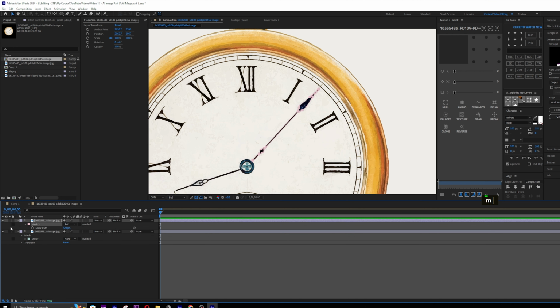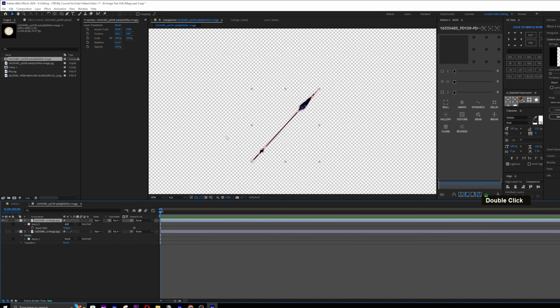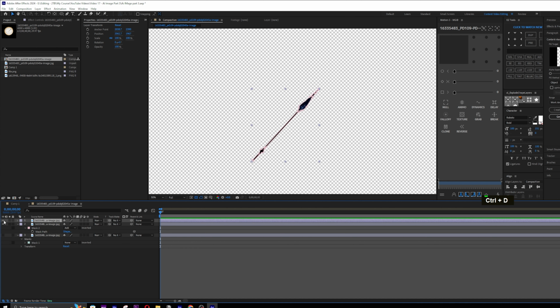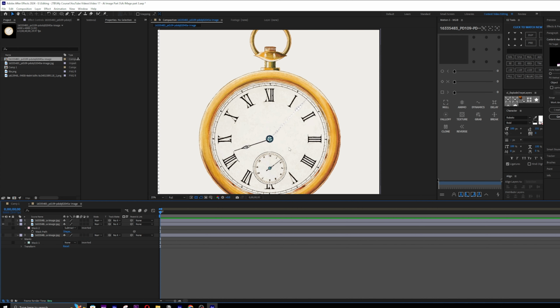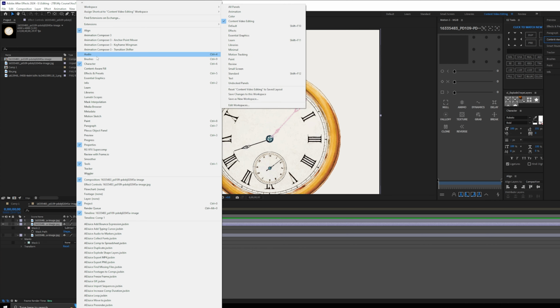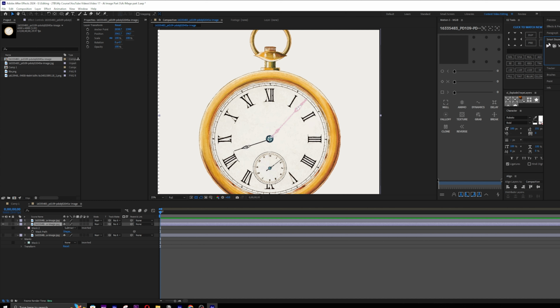So to do that, I'm going to hide my clock layer, and this layer that I have, I'm gonna just duplicate it. I'm gonna put an extra version, and I'm gonna hide that as well, and then we have this version. Okay, this is the version, and what I'll do is I'll do subtract, so this will get subtracted rather than added. And I'll go over here to Content-Aware Fill. In case you cannot see it, find it in Window and press on Content-Aware Fill, and you're gonna find it. So what this will do is fill that area with the surrounding.